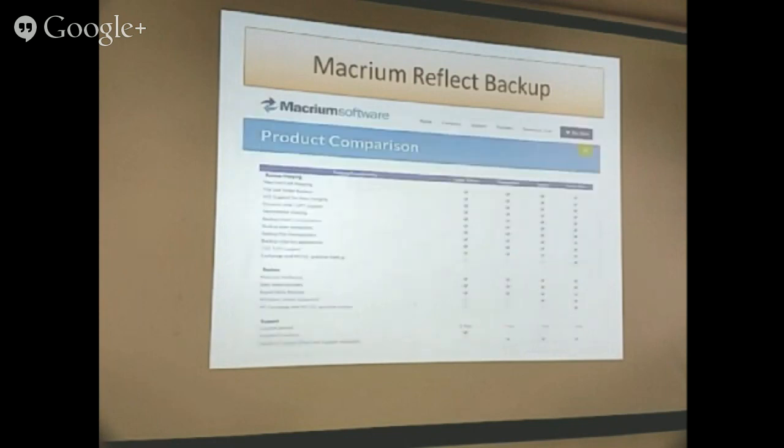Now, again, some of these have free versions of them. I'm not saying these are the best out there, but these are what I'm familiar with. There's obviously a huge number of players out there, so you can choose what you like. On the restore, which is interesting, they have a redeploy.